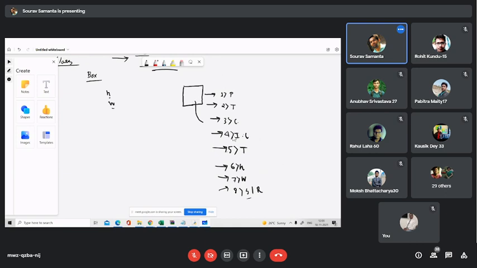What will be the position of the box? Is it fixed or float? Are you getting my point? All these are the attributes. Clear? Yes or no? Yes, sir. These are the attributes.